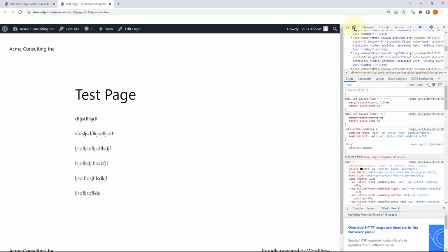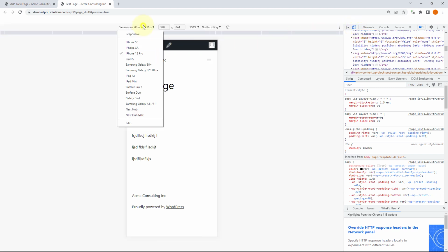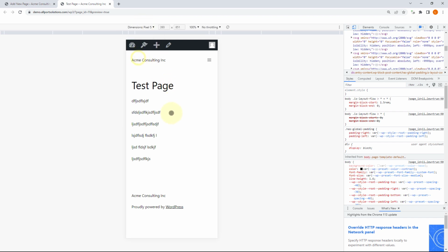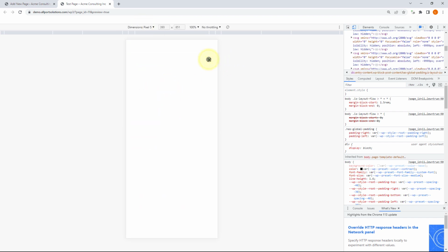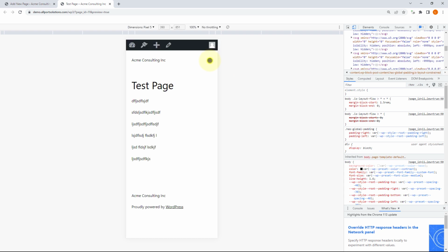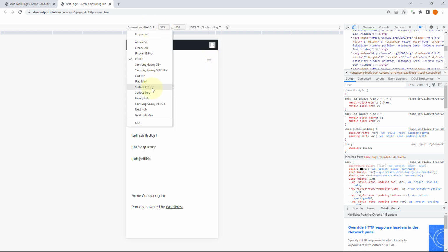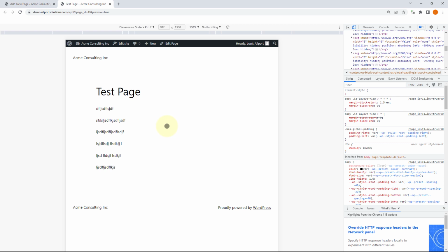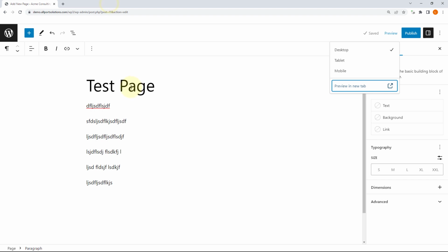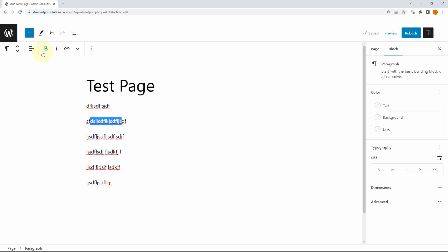And then you do it again, and you can choose the device. So Pixel 5, there's the mobile menu with no items because we don't have a menu yet. Surface Pro 7. So yeah, you can play around with that. So that's in Chrome, in the web browser Chrome. Okay, so we've talked about that. I'll talk about this more in a moment, but this just affects the block you're working on.